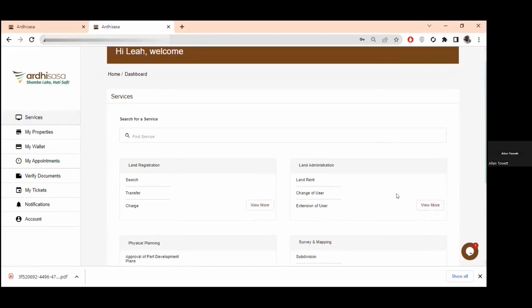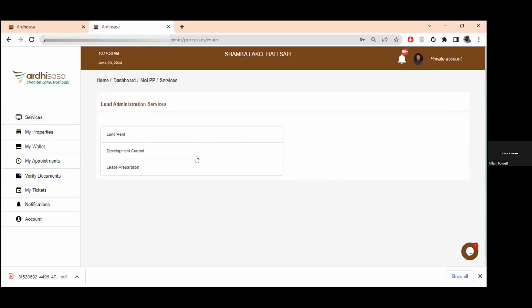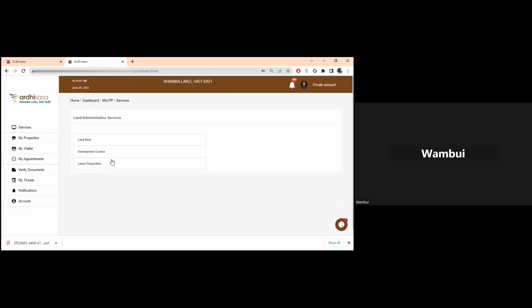For the first three applications, that is change of user, extension of user, and extension of lease, the document issued after this process is the final approval letter. Now, for amalgamation and subdivision, you will be issued with a provisional approval letter by the Director of Land Administration.